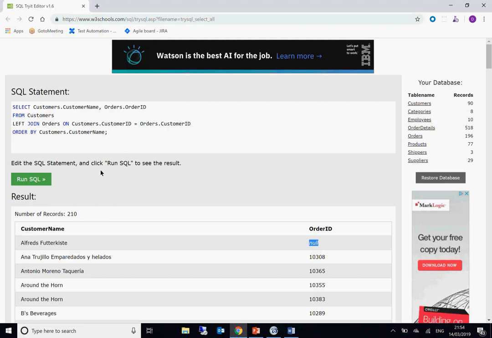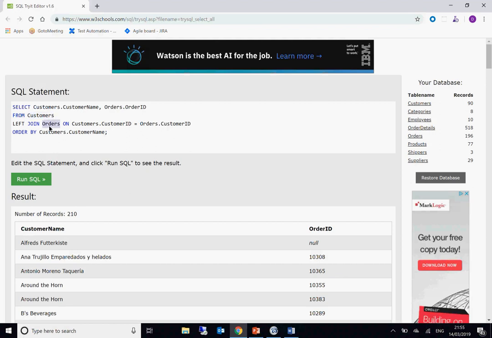Let's look into that. So let's say this is customer name and this is order ID. So I said select customer name from customer, then we are joining with order. So this is going to be our first table and this is going to be our second table.